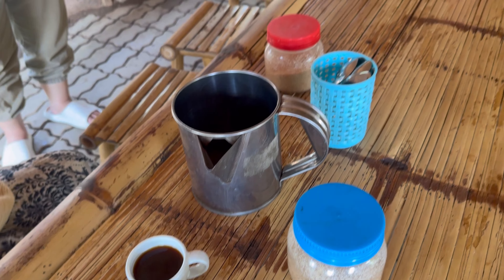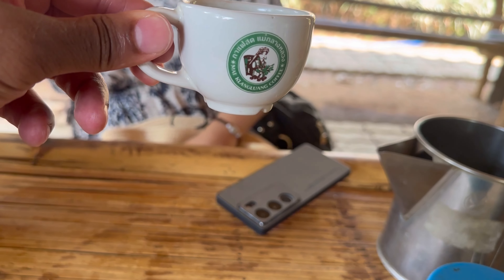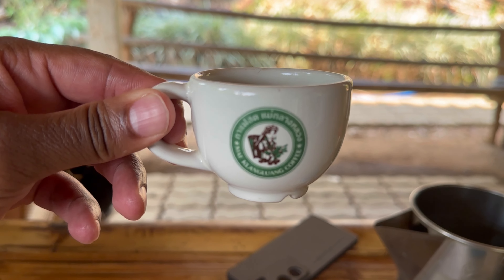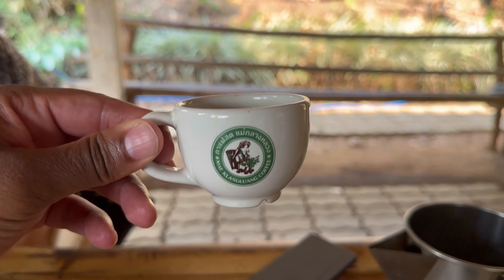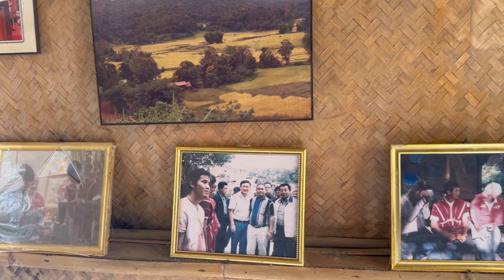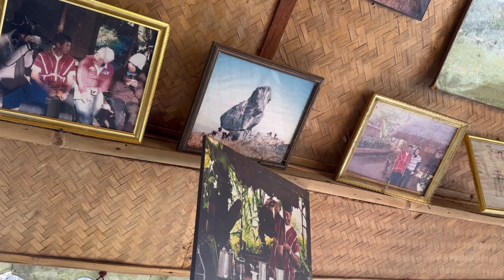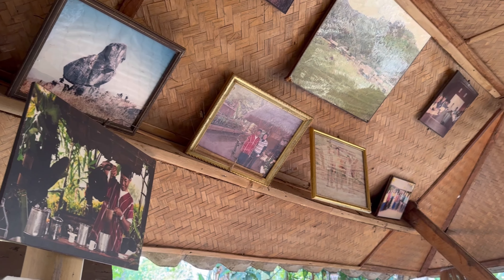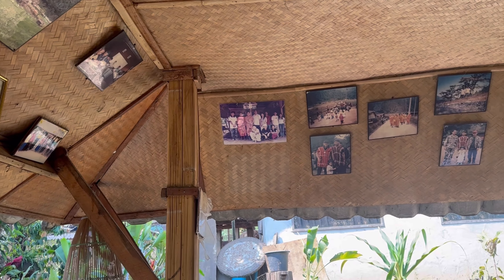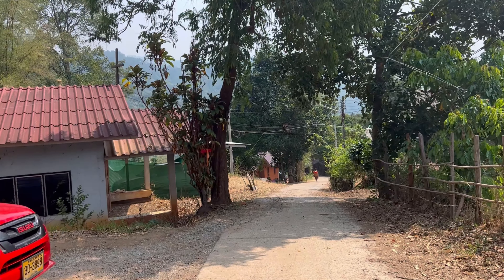This is the real sugar right here too — like pure, unrefined. We're about to have some coffee right now at her local coffee shop. I asked her how much for this cup and she said 50 baht. I said, yep, I want it as a souvenir. Here's her wall — looks like there are a lot of local visitors who have passed by here through the years. Pretty cool to see.